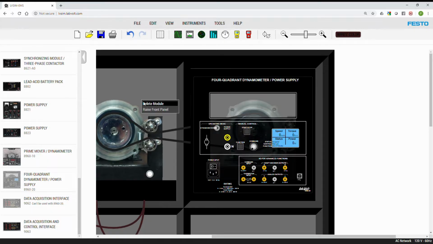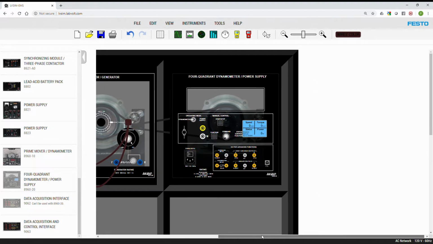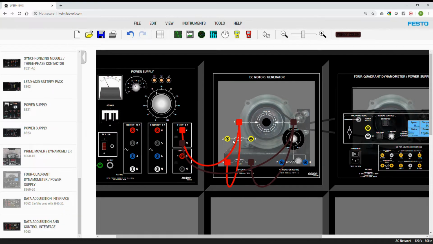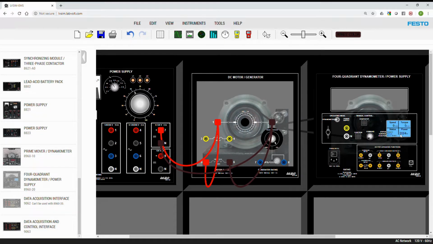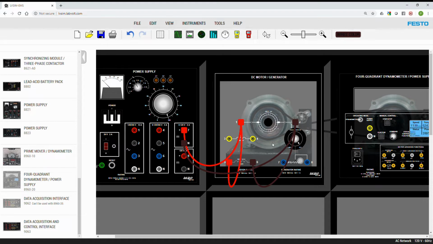Now I can raise my front panel to be safer, and if I zoom out, I will see that now when I start my power supply, when I press start, I have a reading of my speed and my torque, as well as the mechanical power. So if I had electrical power, I could do efficiency calculations on my machine if I wanted to. When I increase the voltage, I see that the speed increases. These results should be the same ones that you get with the physical equipment to replicate the physical hardware.